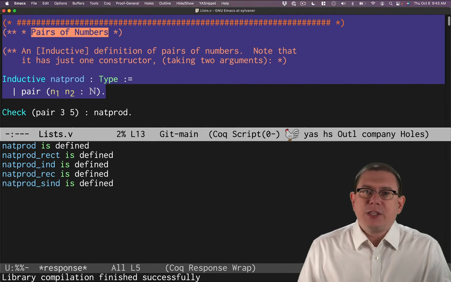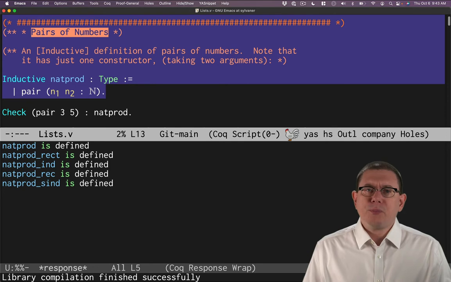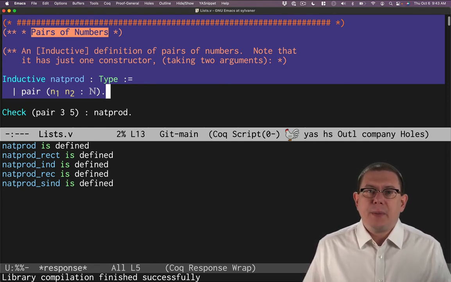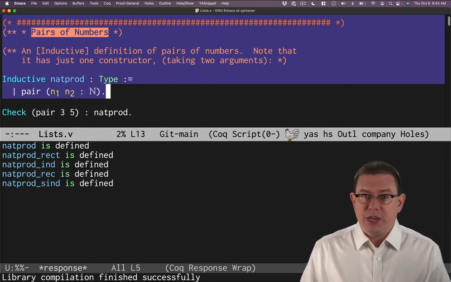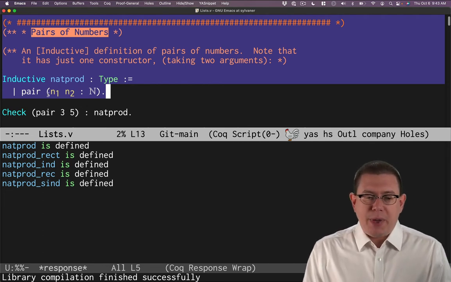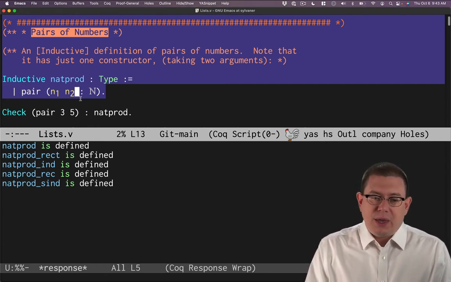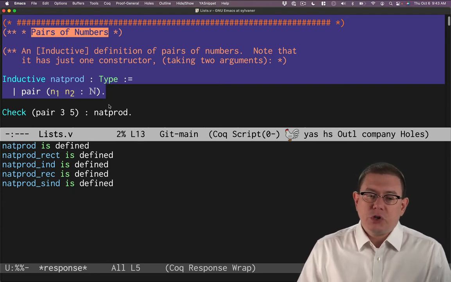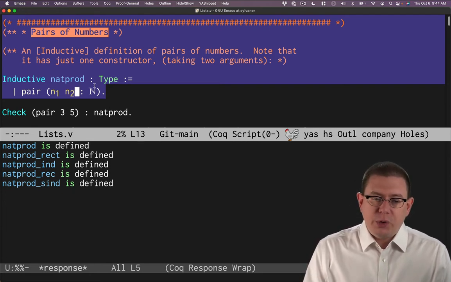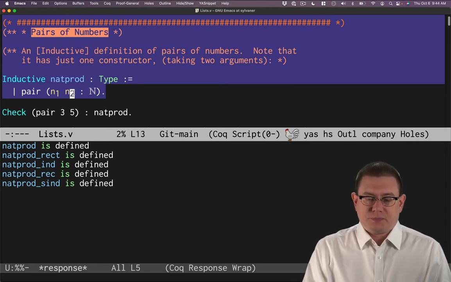Here's a Coq type, nat_prod. This is meant to be the product of natural numbers. Product here is in the sense of Cartesian product, taking two sets and combining them together such that you have one element from each set. That's the notion of Cartesian product in mathematics. Here we're constructing pairs of natural numbers. So we have one constructor for this inductive data type. That constructor is named pair, and it carries two pieces of data along with it, which are two natural numbers. So the only way to construct a nat_prod is with this pair constructor that we give two natural numbers to.